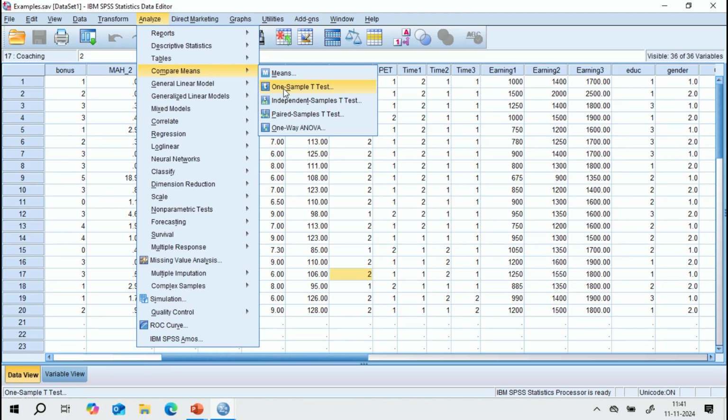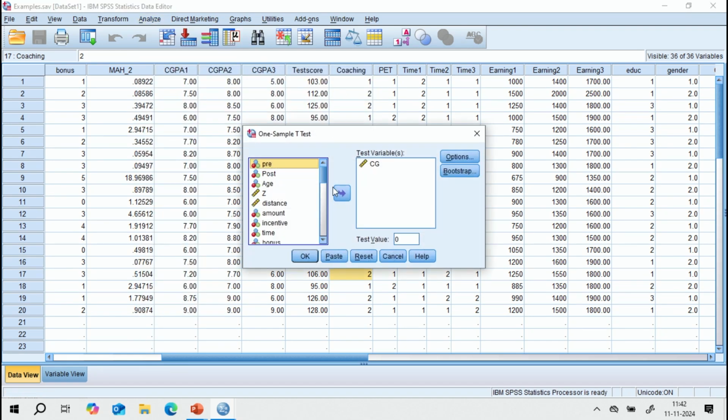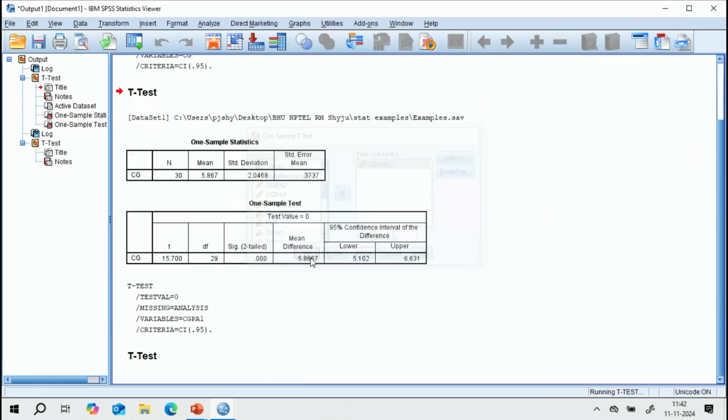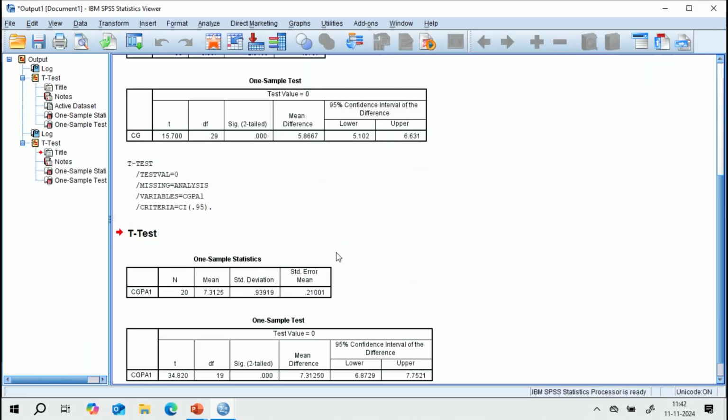Look at the SPSS sheet which is available on your screen. You can find the value titled CGPA 1. Carefully see how I am going to do the statistical test, so that when you work yourself, it would be helpful for you to understand. I am choosing compare means. Under compare means, you can take one sample t-test. So I am taking the CGPA score 1. So you will get an outcome instantly.